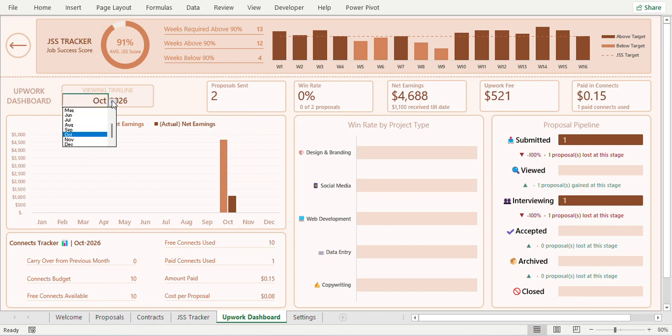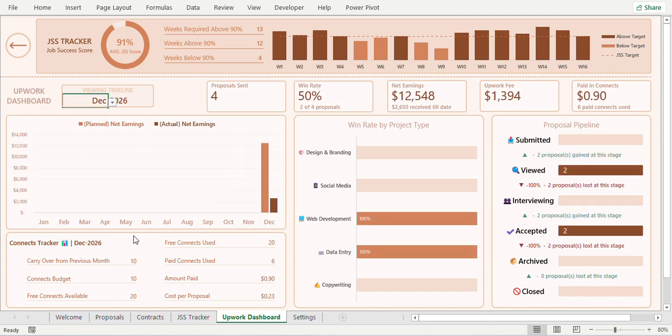Let me change it for December, let's say. So here you can see that from November, the carryover, all of these connects, because we had no activity in November, so the carryover from the previous month was 10. For this month the budget is 10, so we have 20 free connects available for this month.